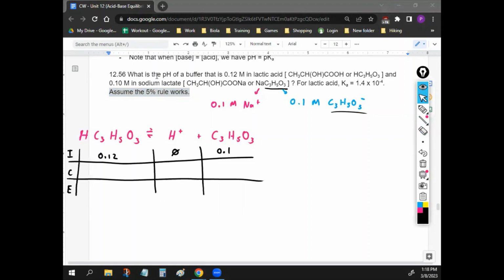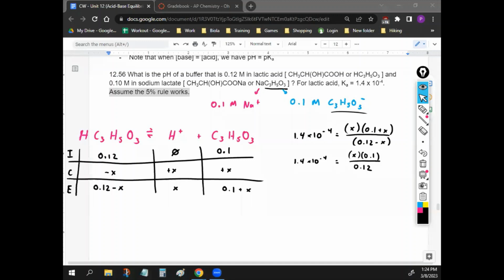But I'm telling you that you can use it. On the test, probably not. So for the test, you can use all the conventions that I taught you. You can use the formula. You can look at the exponent. But this time, I'll tell you for the sake of time, the 5% rule works. Okay? So assume the 5% rule.